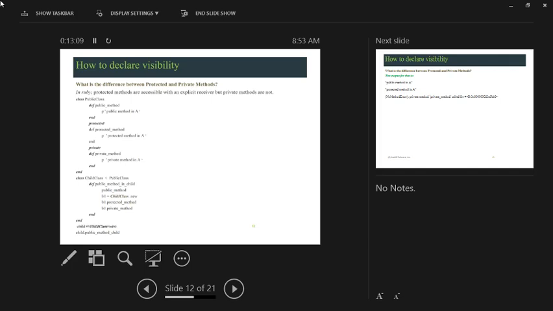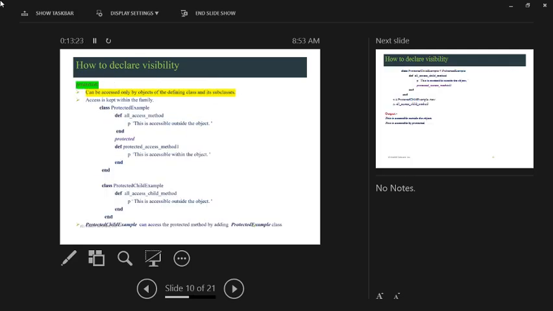So I didn't get this one. Protected and private will be within the class. Within the class, that's correct. And public is the only one they can call. Okay. And between protected and private, what is the second difference? The second difference is private methods are not available in the child classes. It's only in whatever class is defined. But the protected methods will be available in the child classes, but you cannot call it from outside. But it will be available within the child classes.